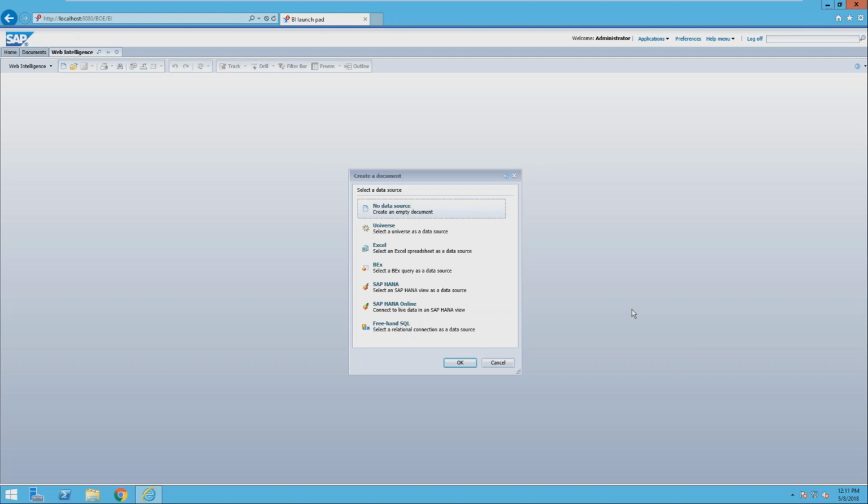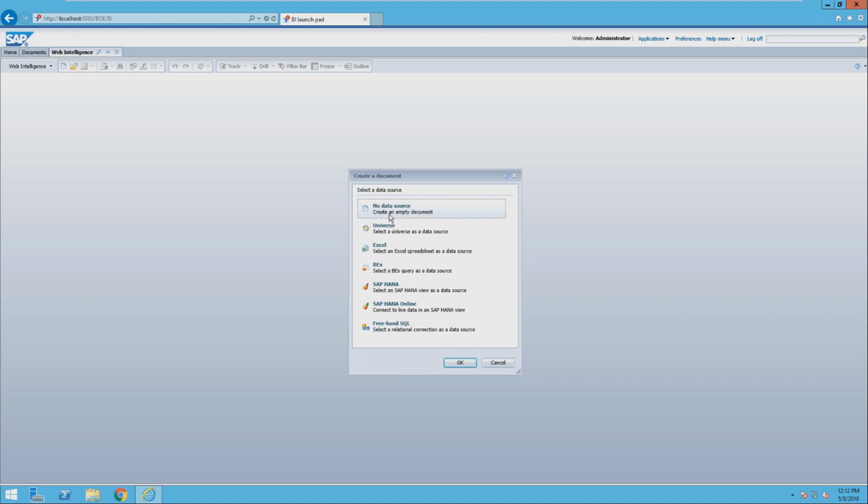If you're a Bex shop, you have Bex, SAP HANA, or online, those can be turned off, by the way, through the CMC, so users don't see things like that that you don't necessarily have installed at your location. And of course, freehand SQL. There's another interesting one. Not recommended, but it's nice to have it. What if you're an old Desky user moving over and you had some old direct freehand SQL? Now we have that compatibility of moving stuff from the old Desky world over to Webi, and here it is.